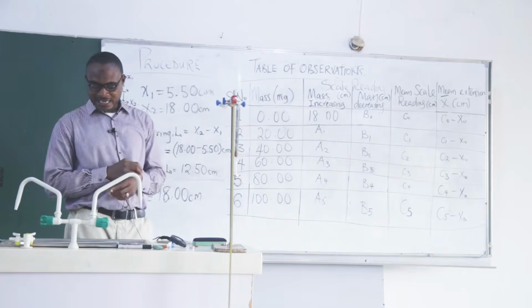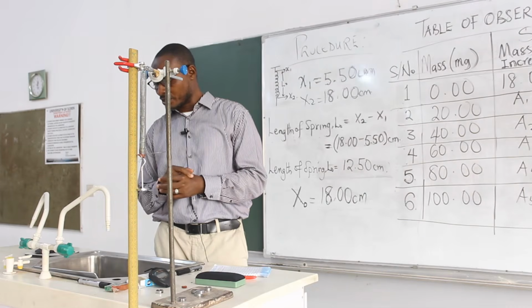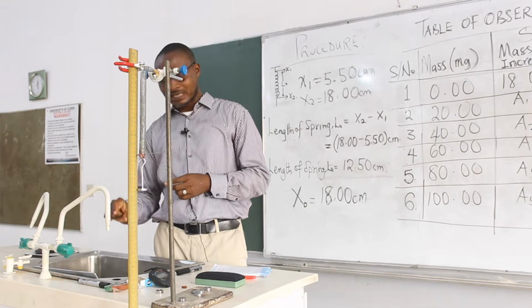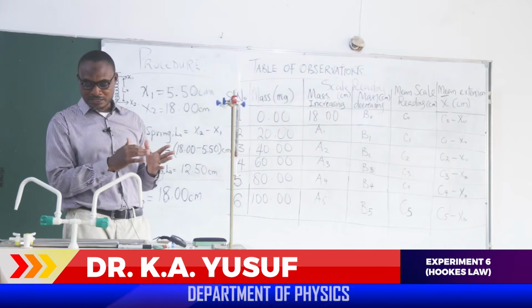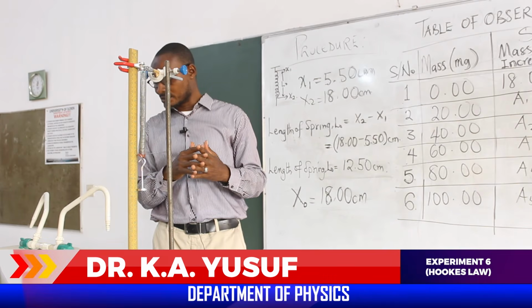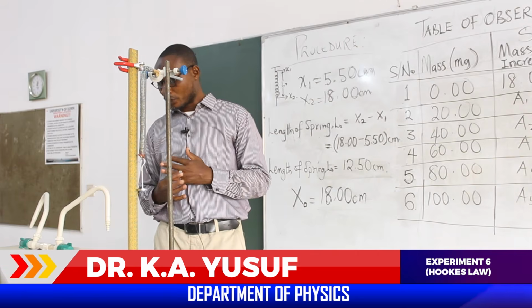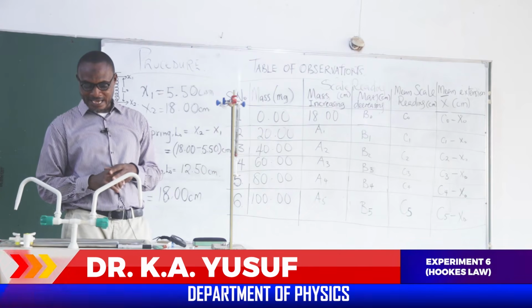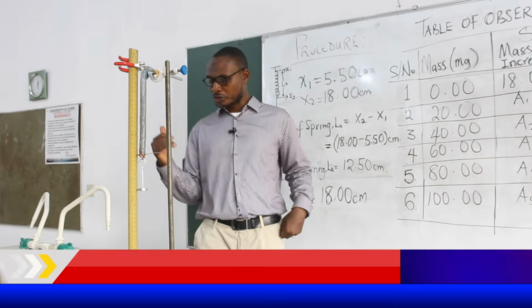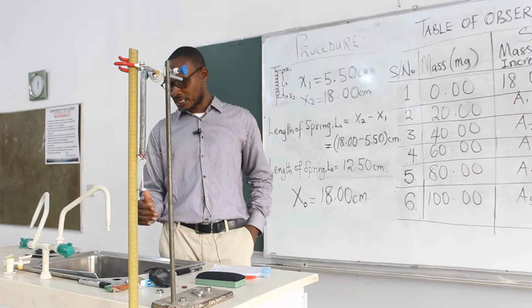The next one says, estimate the error in the values by using the normal method of drawing the worst line. All this has been explained in the preliminary stage of the experiment, the introduction to the practical demonstration. We are going to see it there. Then the next one says, plot a graph of your length L against the mass M. Then state two precautions for the experiment, and there's a question that you need to answer.